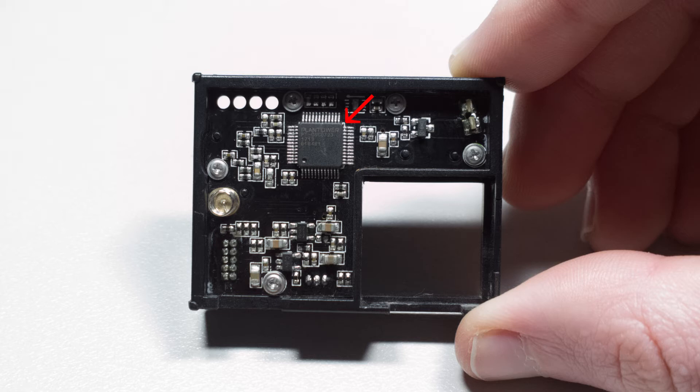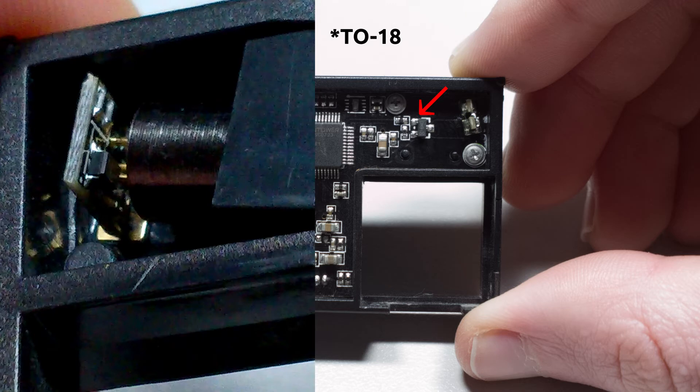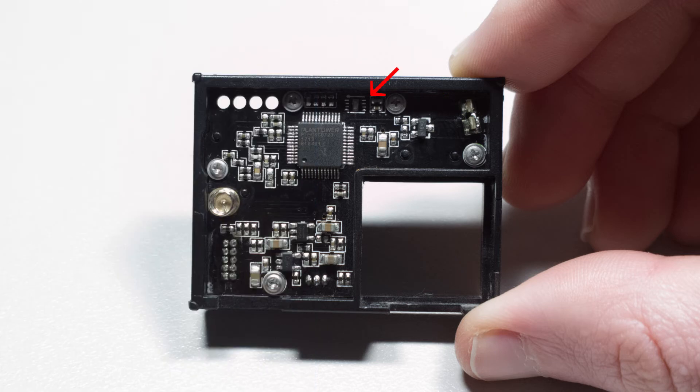Over here we have some more passives as well as what looks like a 3-pin SOT23 transistor. This is clearly to drive the laser. The actual constant current part of the laser driving though is on the back of the PCB next to the TO3 laser. And up here, interestingly enough, we actually have an unpopulated device.